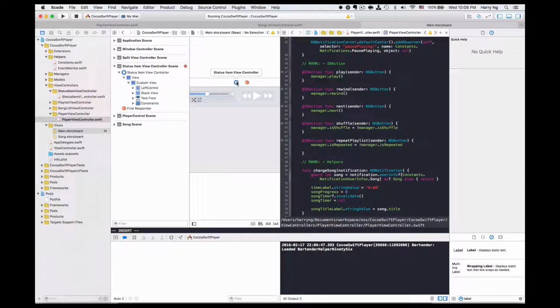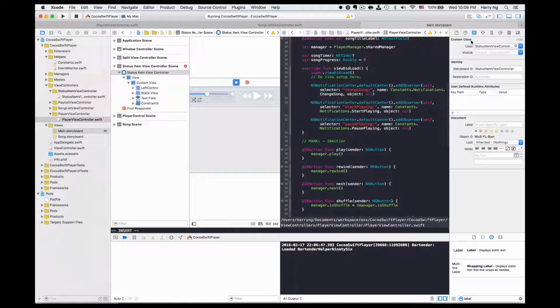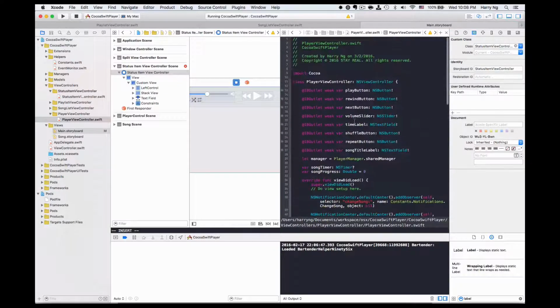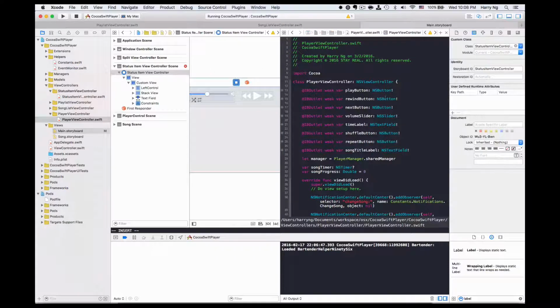How about we just set this view controller to the class of player view controller? However, it may be a bit messy since they are actually using different storyboards. And also I will be relaying out the controls here in the new view controller. So in this case, I really want to keep the name of status item view controller.